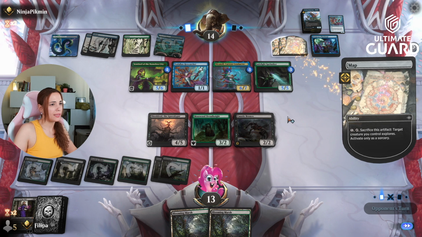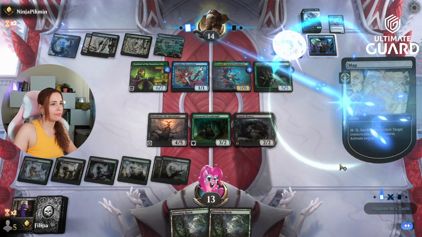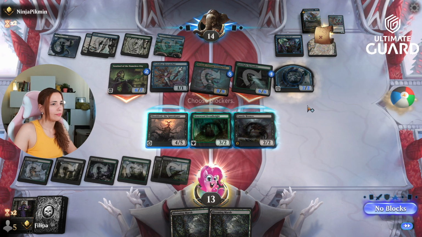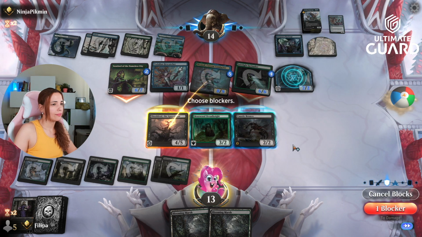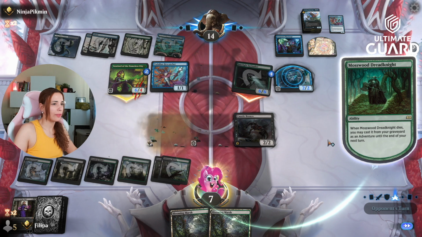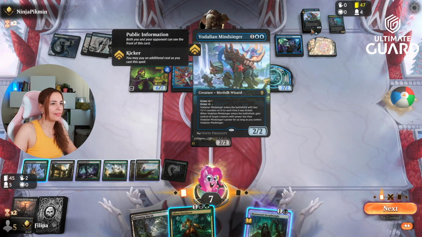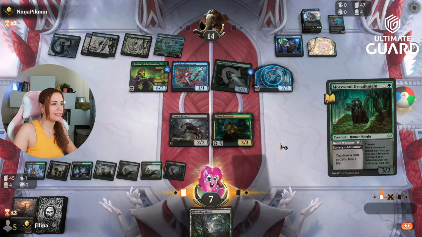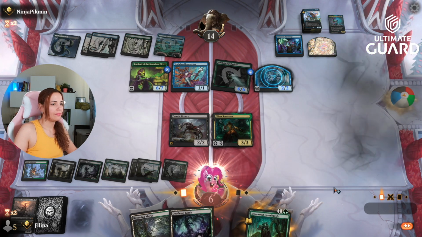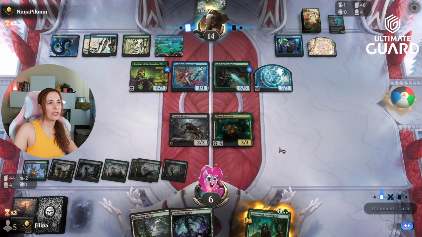I don't know how I can get back from these, to be honest. I mean, I get rid of something, but that's it. It's not great. They steal my Glissa though, so I'm just dead. Yeah, I'm just dead. This Mind Singer is just so good.